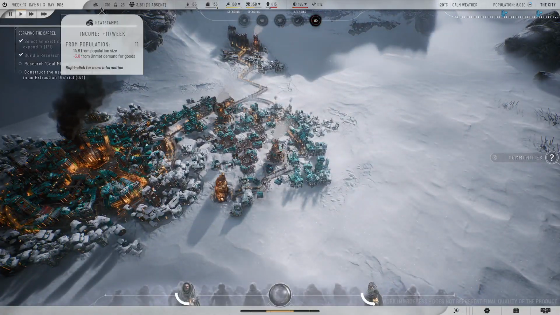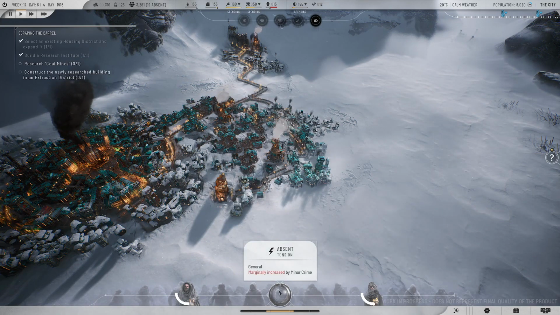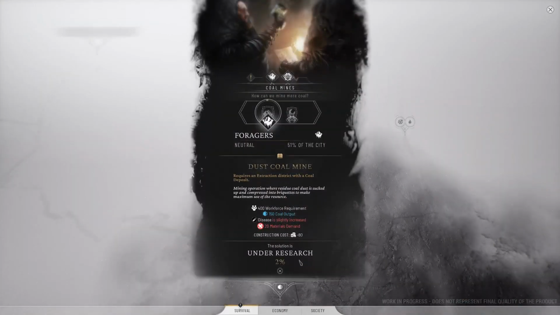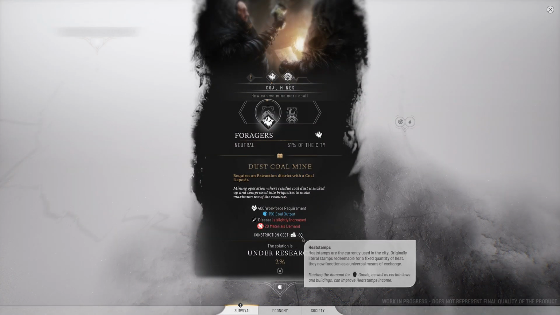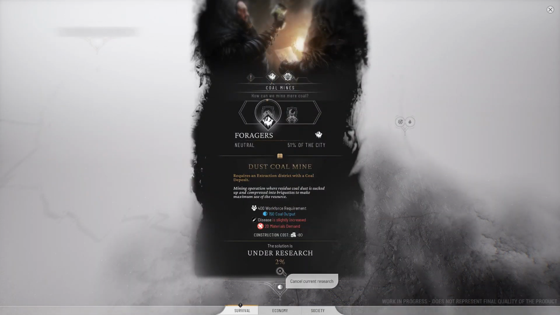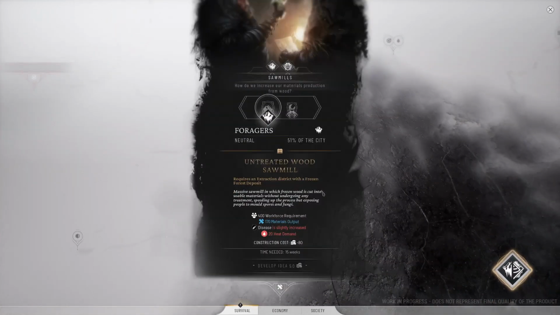So I've spent 50 of these heat stamps, I believe, was what that resource was. Let me verify. Yes. So we now are taking an amount of time to research that. Sawmills. Just out of curiosity, I'll just look through the rest of the options. How do we increase our materials production from wood?